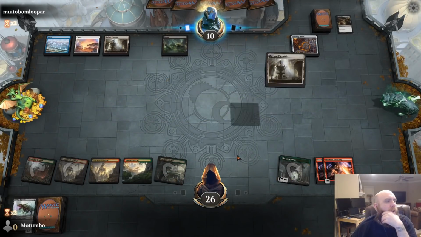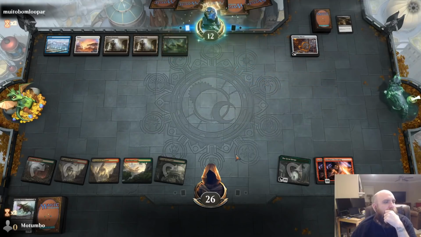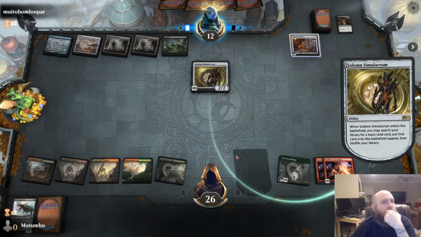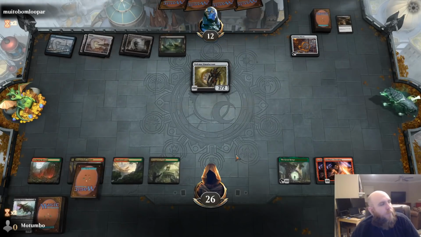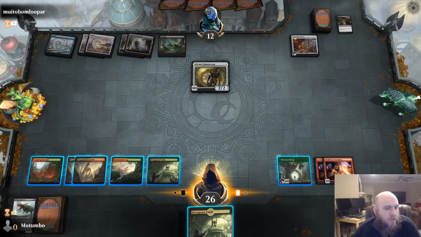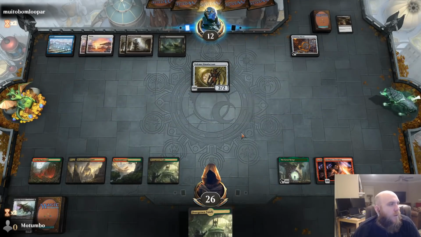So any big creature is really good for us. Really any creature other than land or elf, and now we're going to draw a land or elf because we said that. But, oh no, we just drew a land. Okay. We'll keep this land in case they have a Thought Erasure or something in their deck. Don't know why they're playing.